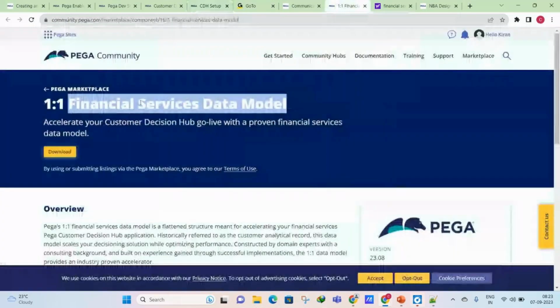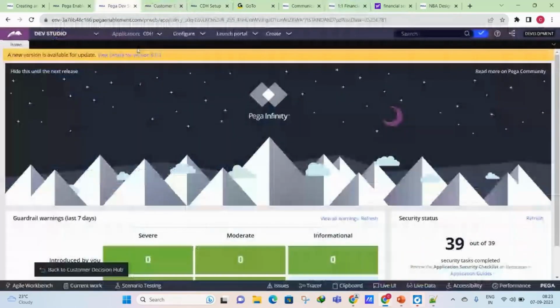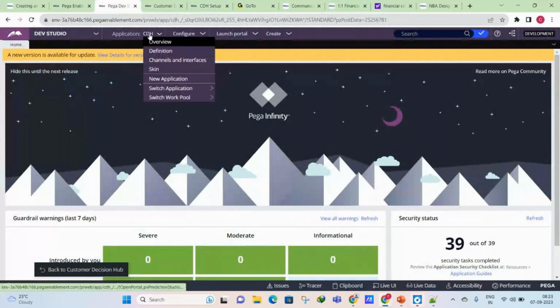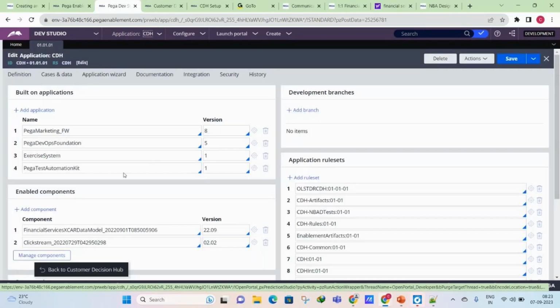First, you download this data model, install the data model. Then, after you install, you have to go to the definition and you have to add the component.